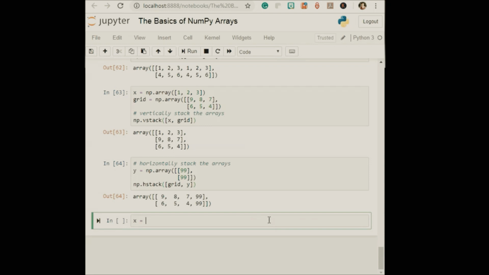So x is equal to 1, 2, 3, 99, 99, 3, 2, 1. Now x1, x2, x3 is equal to np.split x, in the square bracket 3, 5.